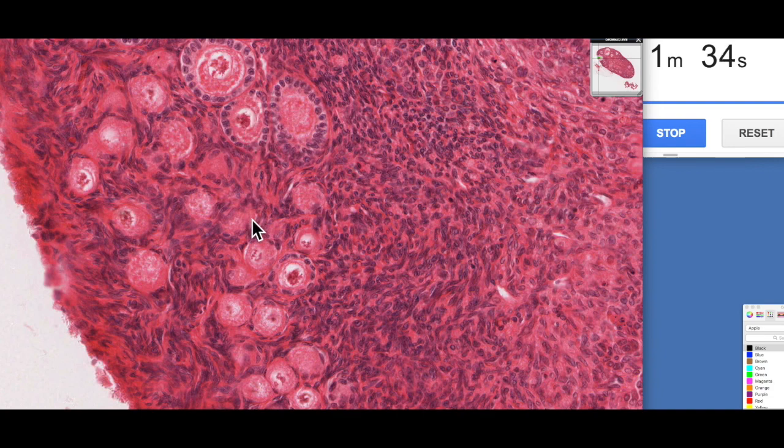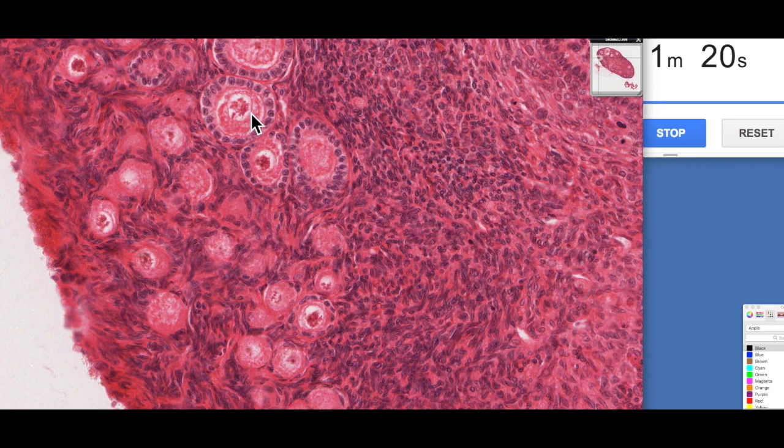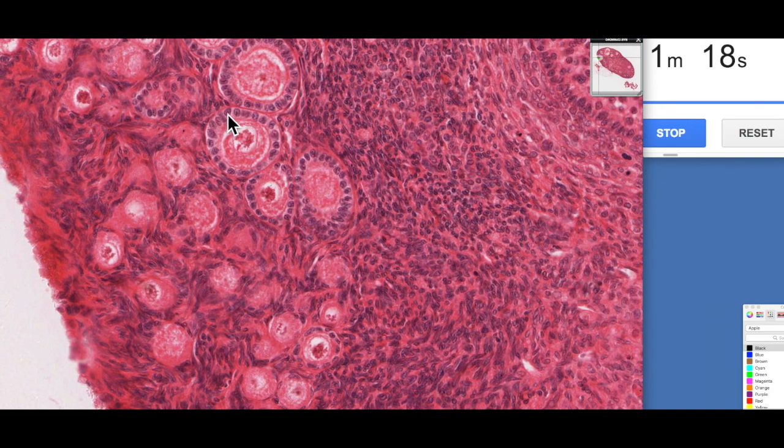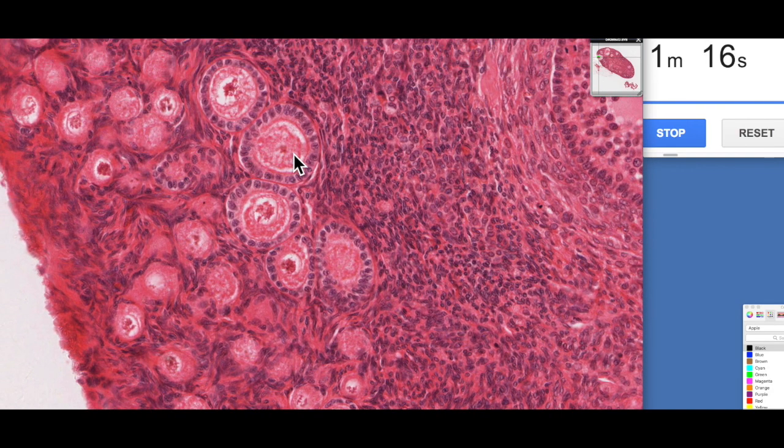So you can see one here. You can see the difference between these two here now. The oocyte has increased in size. So here's its nucleus here. So this is the cytoplasm of the oocyte. We've got our single layer of granulosa cells. They continue to grow. So here's one slightly bigger.